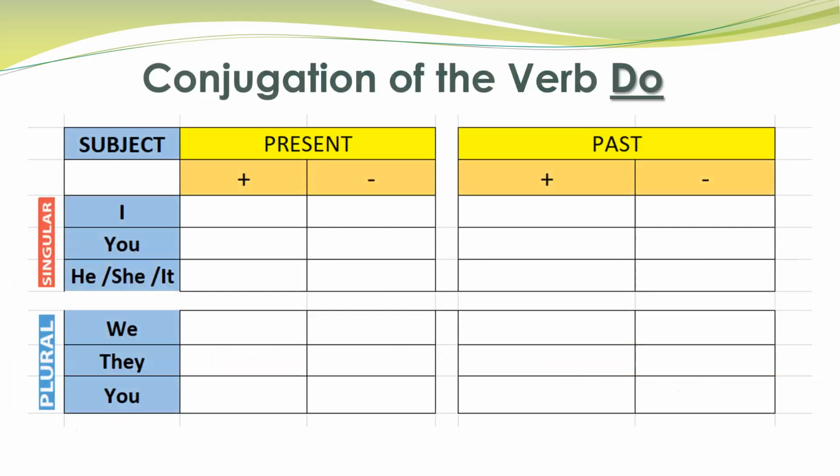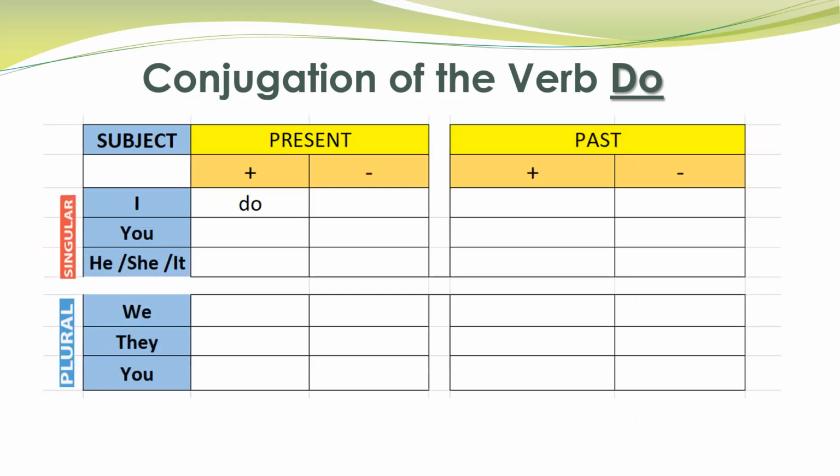Before we go into some of the activities, since I'm introducing do to you, we need to conjugate the verb do in the present and in the past. The plus sign that you're seeing on the screen would mean affirmative statements or questions. The minus sign would be the negative. Okay, so we're going to conjugate do in the present, and then we'll do it in the past.